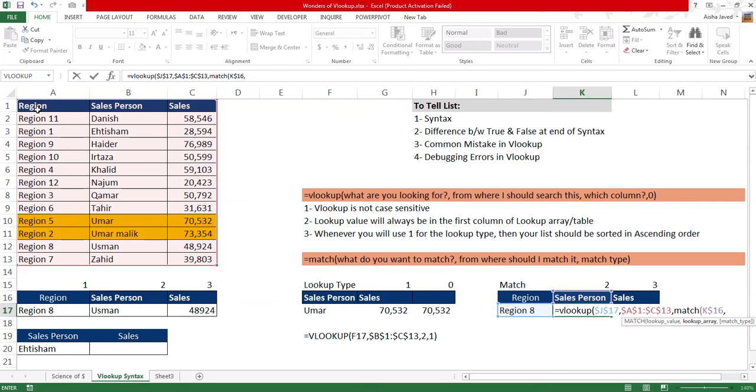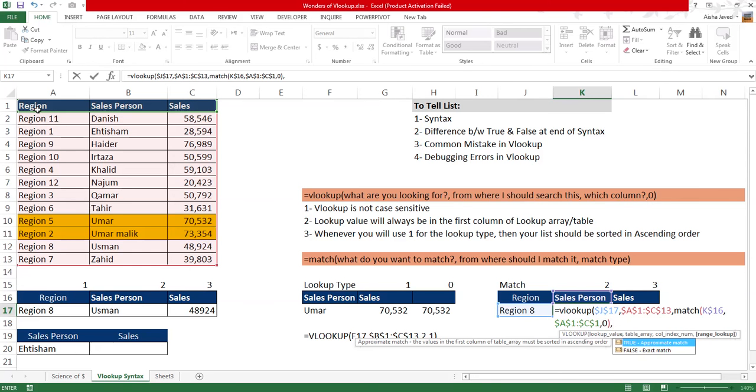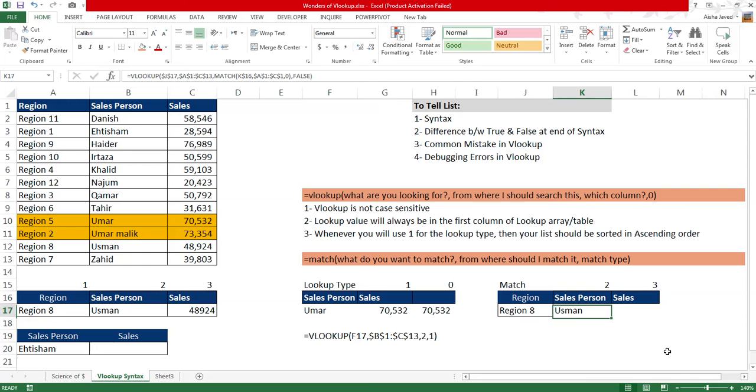Second question, table array. This is only the header row that we will be taking here, and then block, match type 0, and then the last question of VLOOKUP, we will say exact match. Okay, as you see, now the answer is just matching, and now I don't need to apply it again.